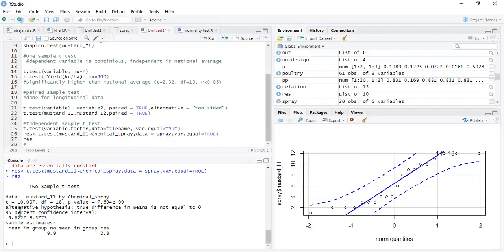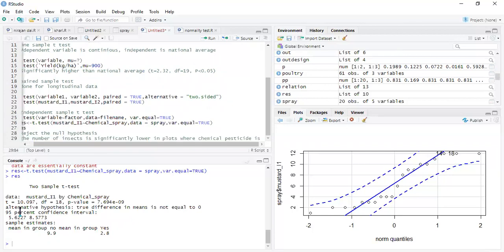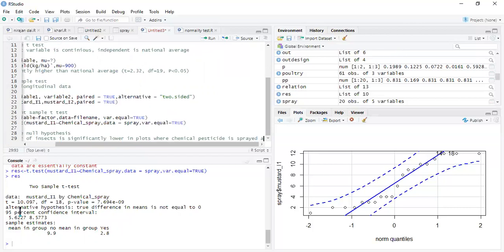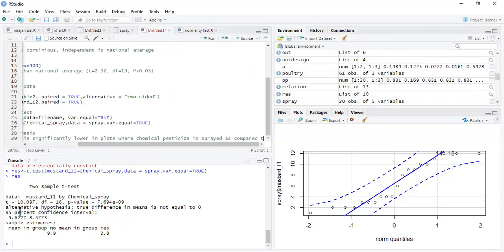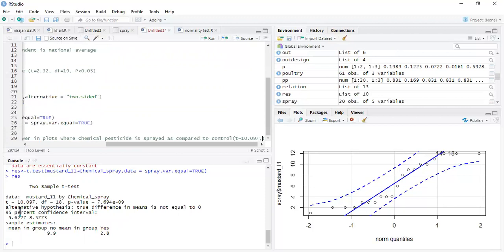In other words, we can reject the null hypothesis, and we can explain that the number of insects is significantly lower in plots where chemical pesticide is sprayed as compared to control, and we have to write t is equals to 10.097, degree of freedom is equals to 18, and p is less than 0.001.